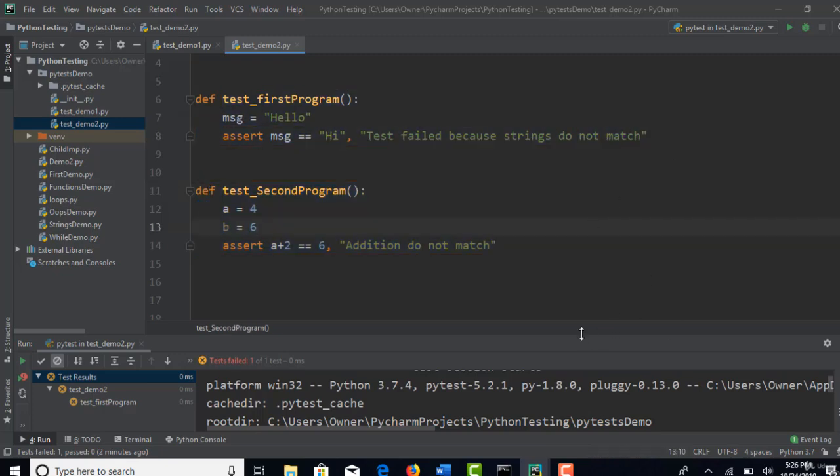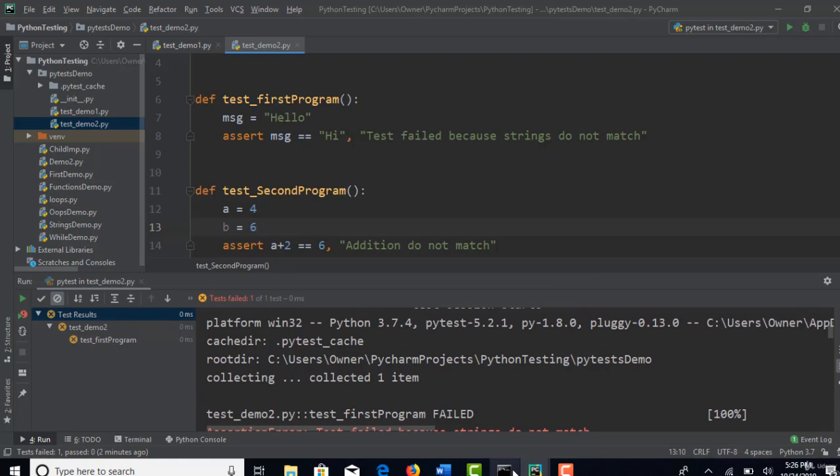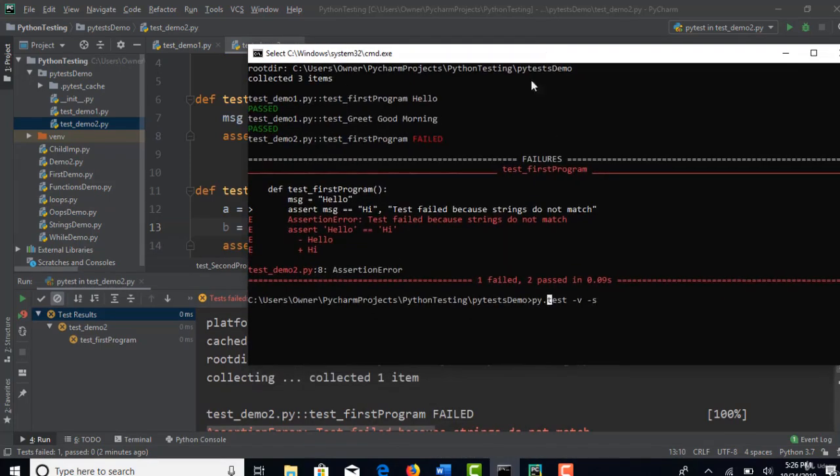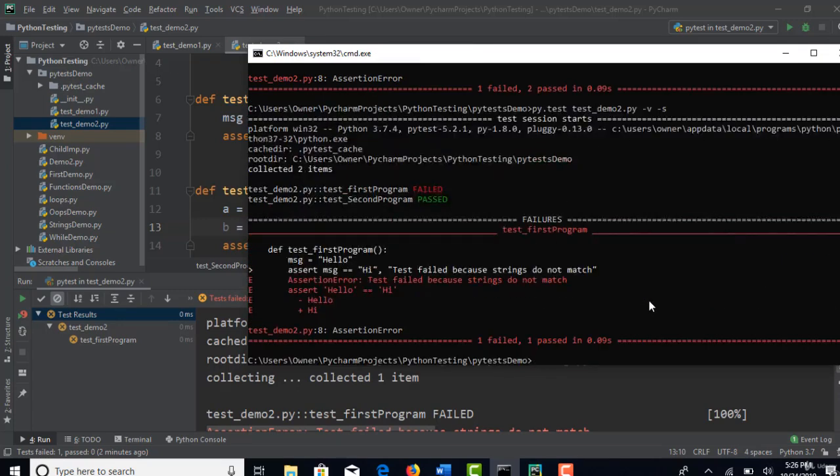Right? Okay. Now I'll go back to my terminal, and if you want to run only a specific file, just give that file name. That's it. If you don't give the file name, then it will run all the files present in the package. And if you give the file name, then it will run only that specific file. But make sure you are under the directory where this file is present. And you know what these flags do, v and s.